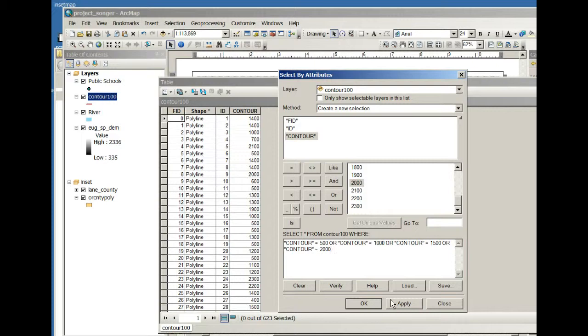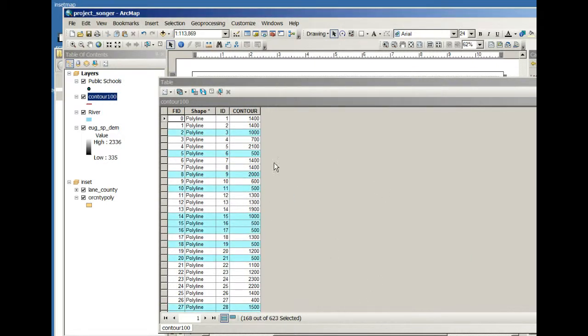Okay, so I've got all of those. Apply, and you can see it's just selecting the contours that meet my requirement.